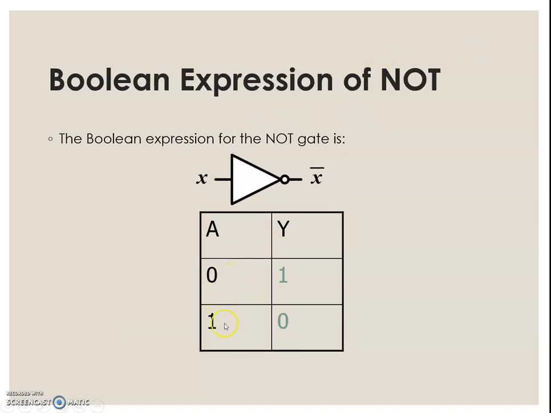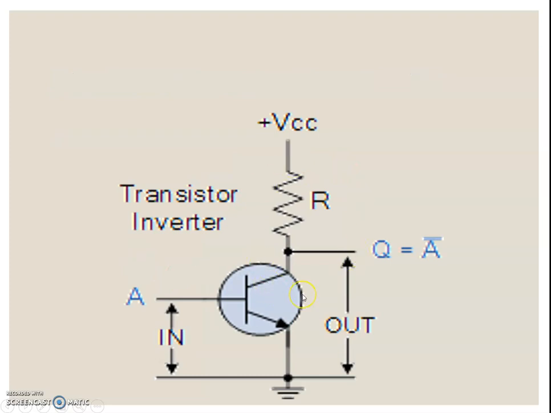So truth table, it has only 2 conditions of input, and output is the negation of input, and it has been depicted with the help of a bar over the input. So A bar, X bar, Y bar, this is the expression for the NOT gate. NOT gate can be realized by a transistor. So transistor in a common emitter amplifier configuration inverts the input at the output. So the same circuitry that has been followed over here is going to give us the inverted input at the output.